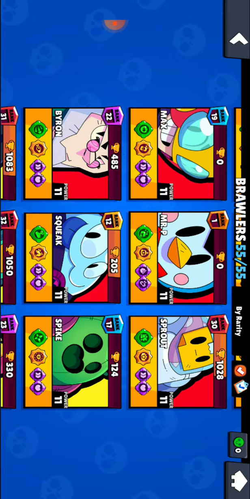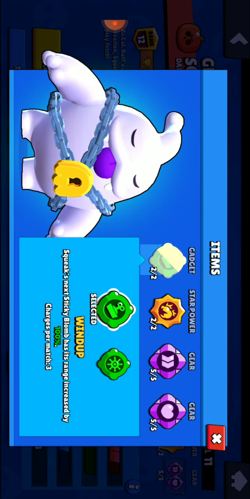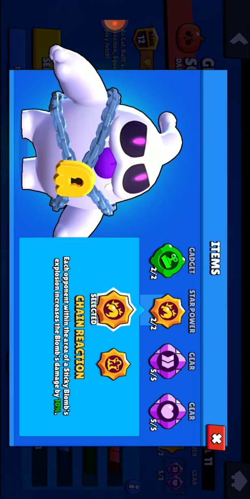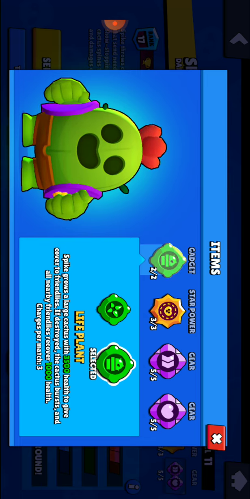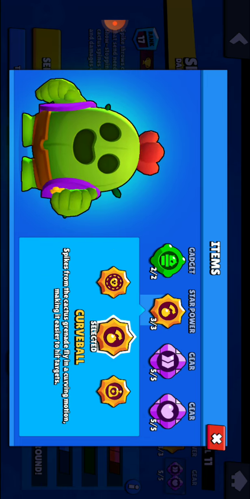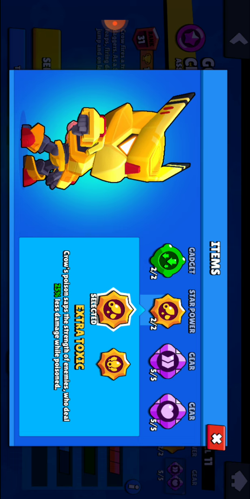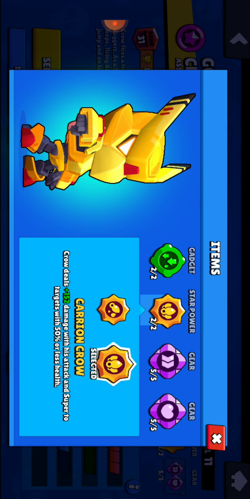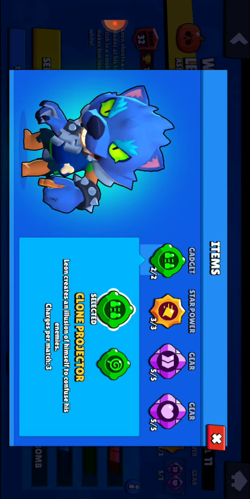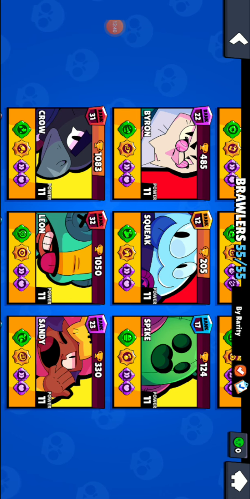Injection is better. Last one, mythic is Squeak, and Squeak's next. I think Wind Up is better. Air Reaction is better. We have Spike. Life Flight is better. And Curveball is better. Slowing Toxic is a little bit better. Ooh, extra toxic is better. Lollipop drop is better. Nope. So invisible heal is so much better.